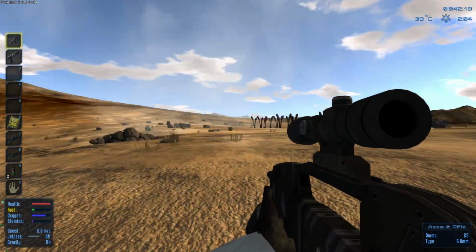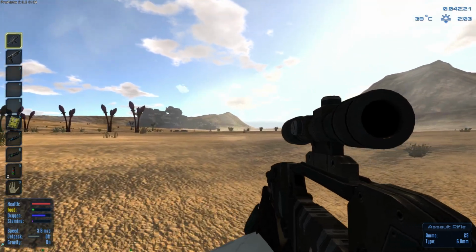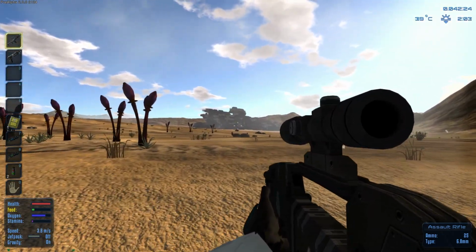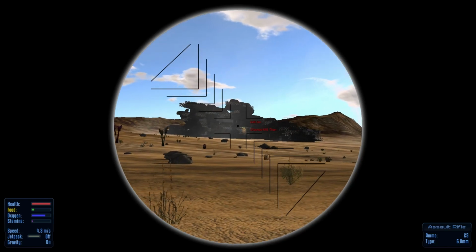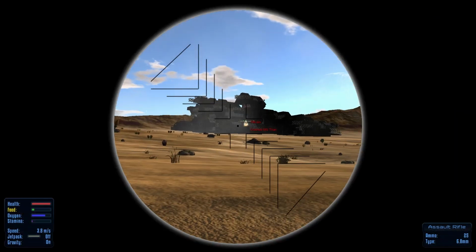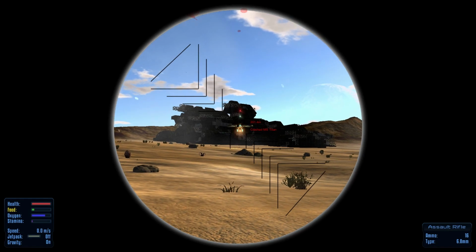Should be getting shot at any second now. Come on, drone. I know you're around. Where are you, buddy? There he is. This weapon can only shoot at 180 meters, so you need to get close enough. And there we go. Aim for the eye.